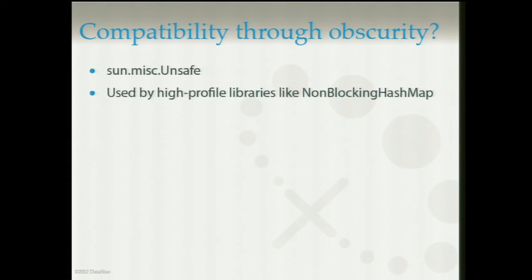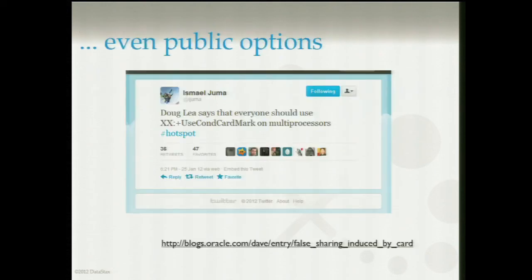One of the big places we use it in Cassandra is a library called non-blocking hash map, which gives you significantly better performance with high thread counts than concurrent hash map does. This is also what we use for doing malloc, by the way. You can ask Sun misc unsafe to allocate native memory for you, which of course the JDK needs because you can do that with direct buffers, but we also use that to do our freeable memory stuff, and malloc can free that.